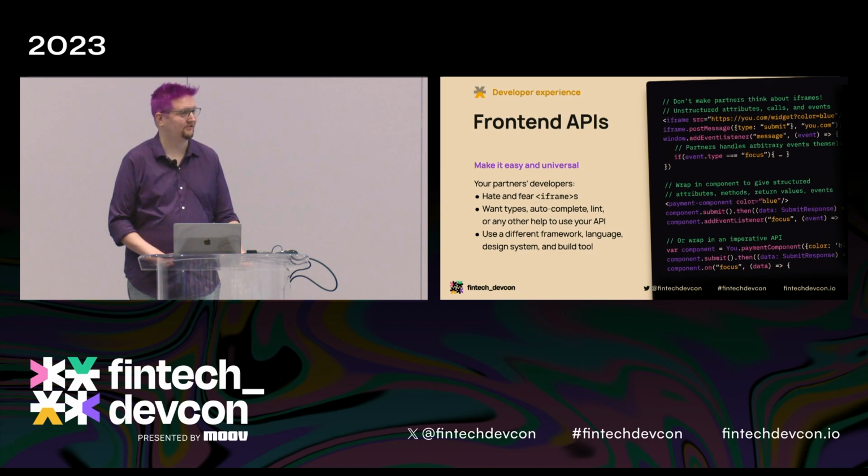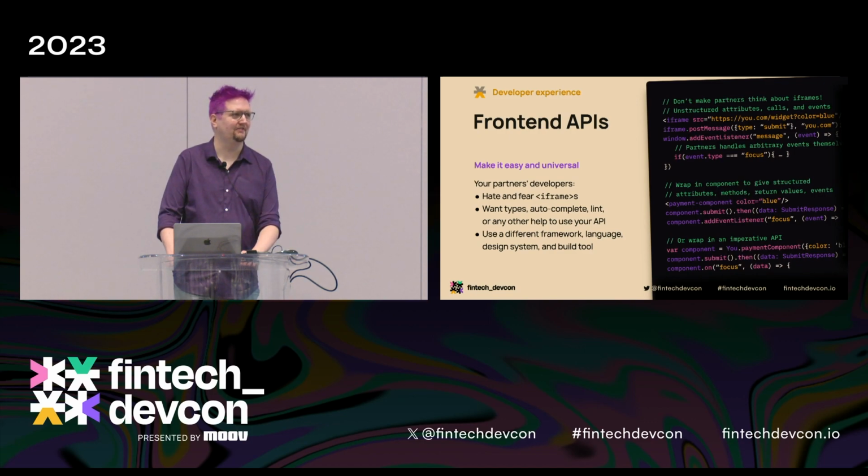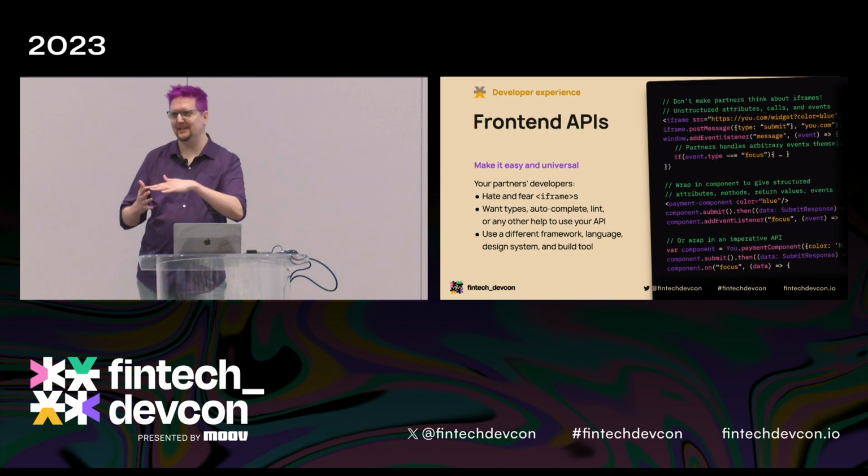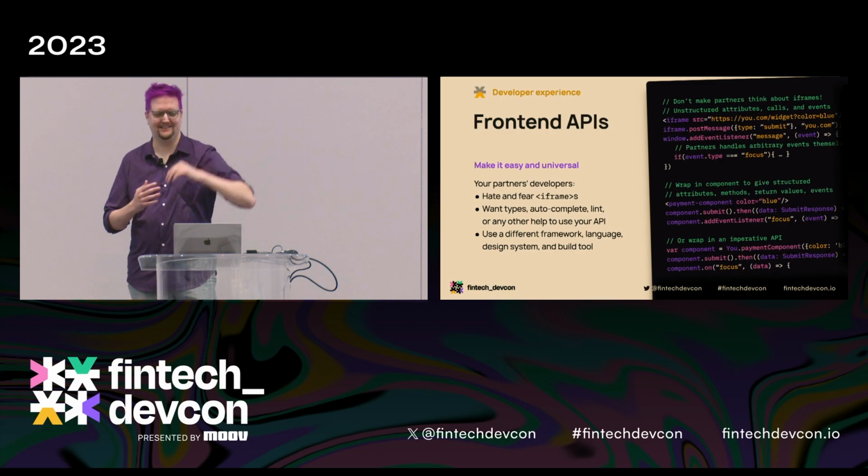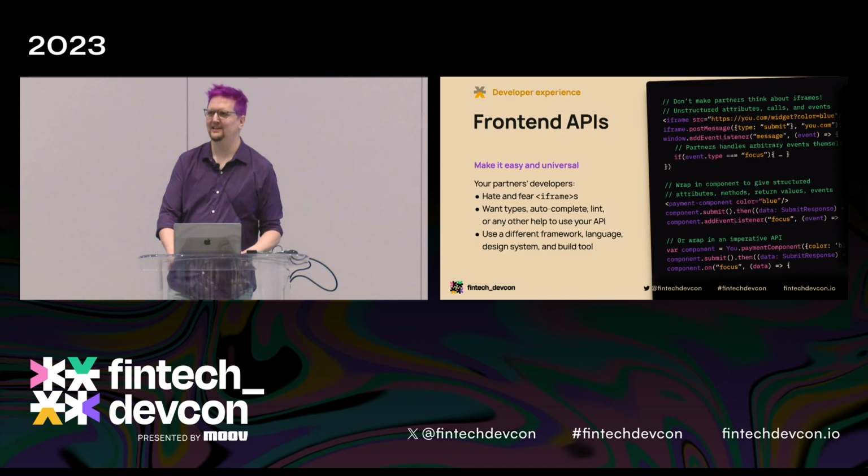All those things are wonderful. Write a nice React wrapper for your low-level API. Write some TypeScript type definitions for your nice API. But make them separate from the actual framework or type system that you use internally. In fact, even if you build in React or TypeScript and you want to ship React and TypeScript to your users, they should be separate things. And have an abstraction barrier in between that is the minimal API.